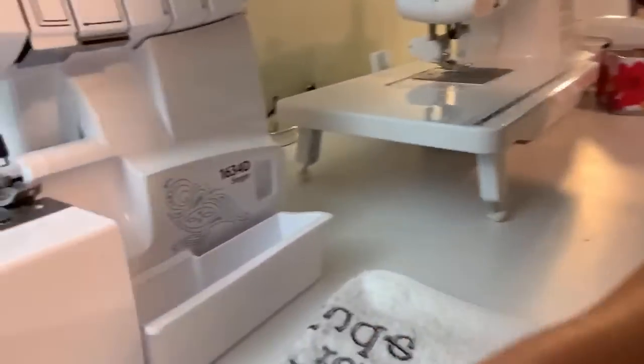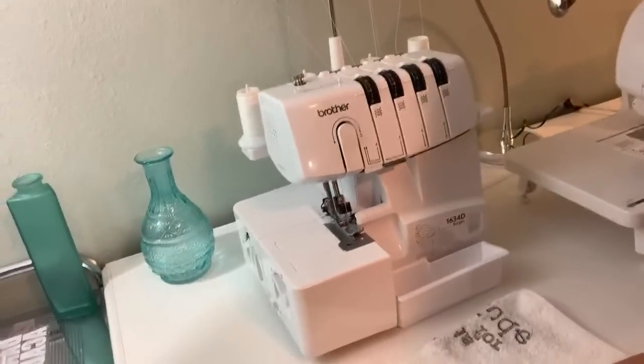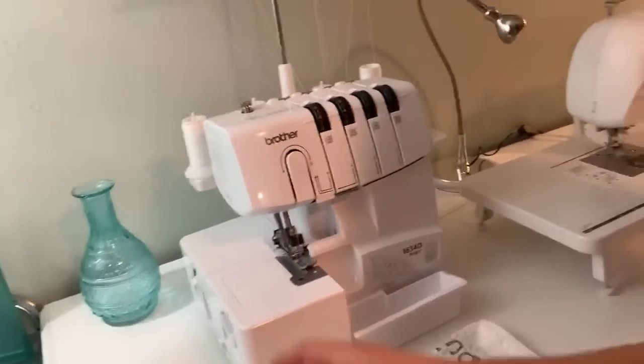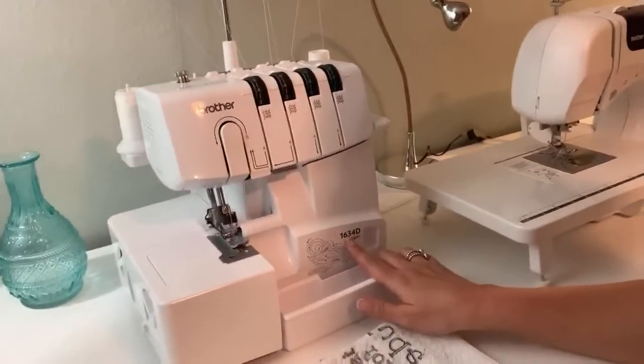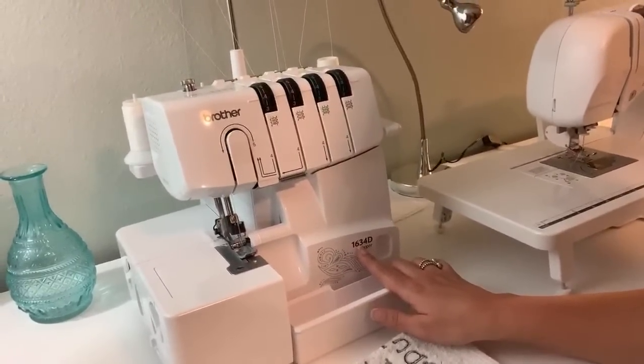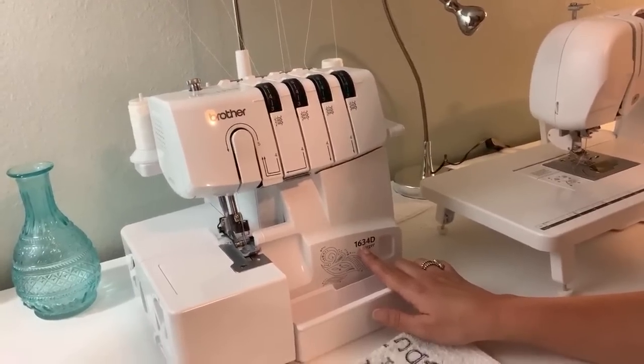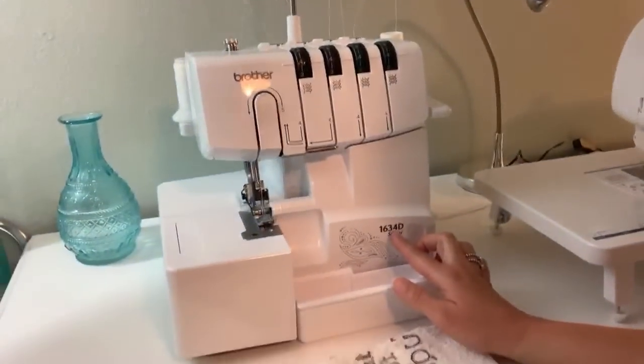Let's see my serger. Okay, so this is my serger. I linked it down below, but I believe this model is discontinued. But they have another model that is pretty much exactly the same thing. I want to say it was 1034DX. I have it linked below. They have another model that's more common that is pretty much the same thing.